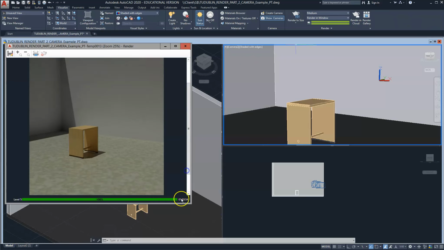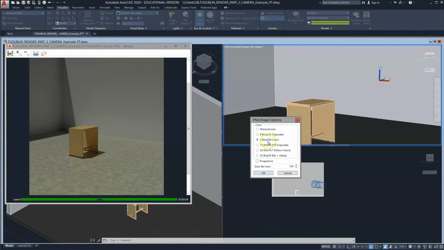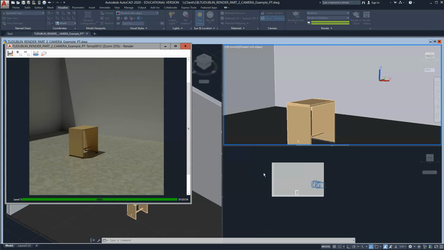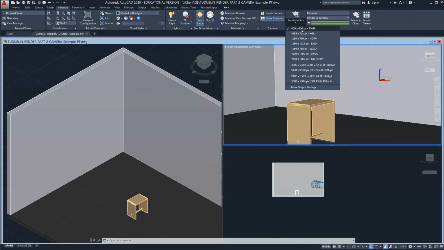Now we can see that that render has taken 1 hour to do. That render was at 2480 by 3508 at A4. So that's not the most huge render in the world, but it took 1 hour to do. We'll give it 8-bit, 256 color, and our dots per inch is 300. I'll just save it there. Then we'll have a look at a smaller render just to see the difference between the two. So here's our other render. It took 13 seconds to do, and that was rendered at 800 by 600 pixels.